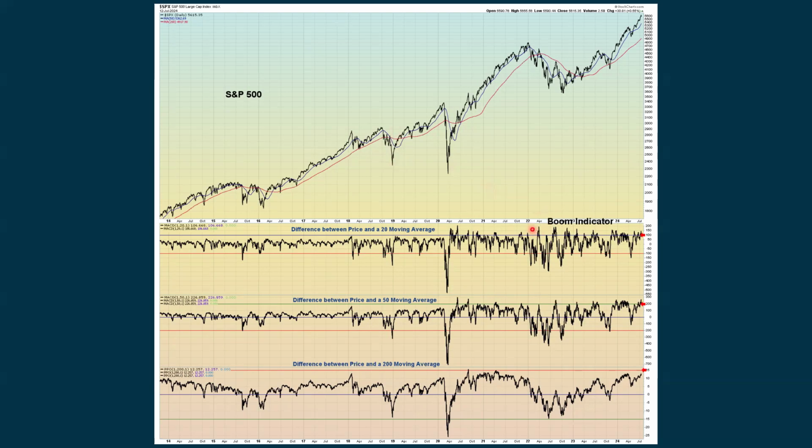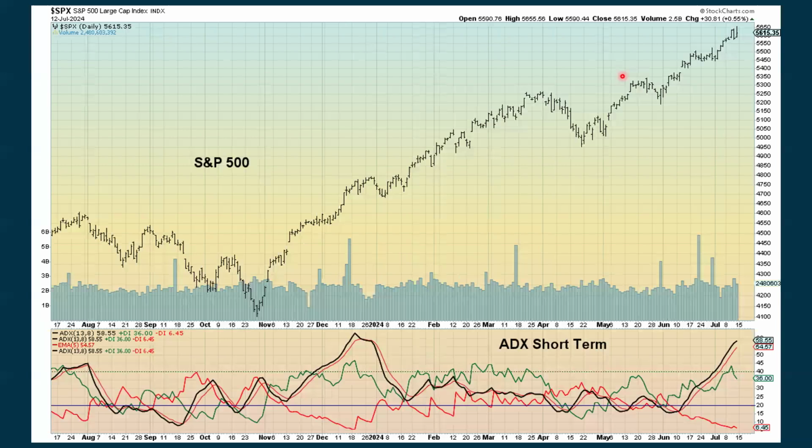Well, what I've done on this chart is how far away are we from the 20 period, 50 period, and 200 period moving averages. And we can use this like an oscillator in the fact that we're getting kind of far away from the 20. We're getting kind of far away from the 50. We're improving, but we're not necessarily far away from the 200. So that's one positive thing in that we're going up, but it's also a warning sign, meaning that we might revert back to the mean, so to speak, here, because we're getting kind of far away from these moving averages. Another thing is that we're looking positive, maybe a little too positive.